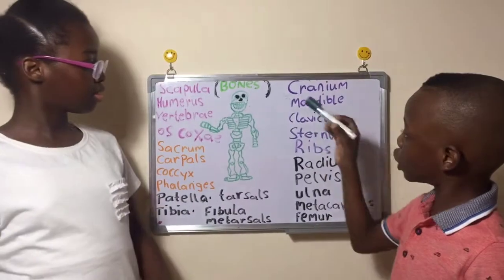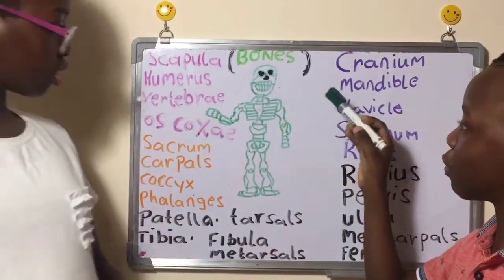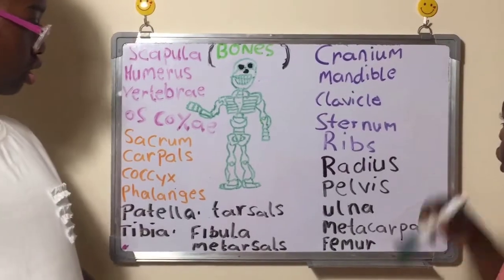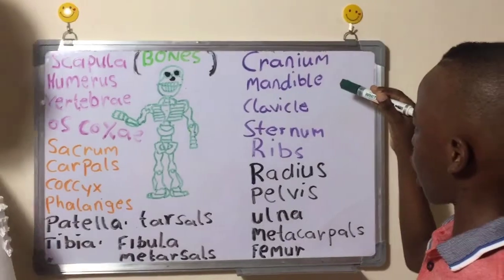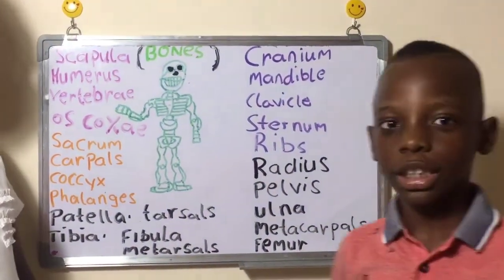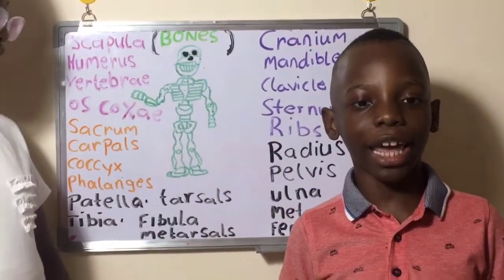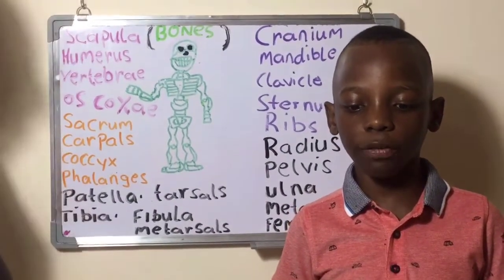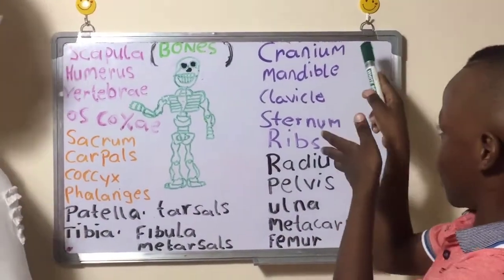Let's start with the skull of the axial bones. It is the top of the axial bones and the beginning of all of the skeletal system. The bones in that area are the cranium and the mandible. The mandible is the part of your mouth that allows you to talk. The cranium is the part of your skull that covers your brain and helps protect it — because if you leave that brain on its own, it's going to get some damage. That's why the cranium exists.